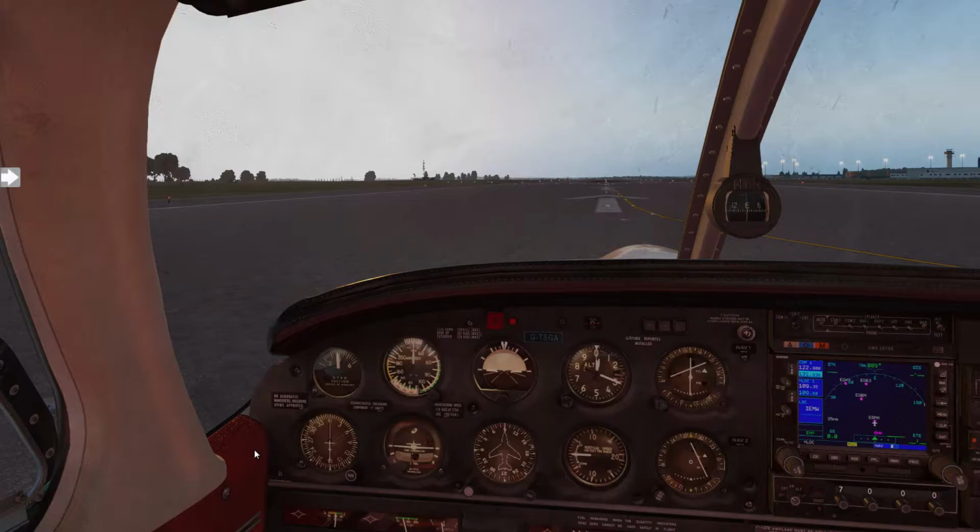Hello and welcome back to X-Plane 11 and part 2 of my review for the Piper PA-28R Arrow 3, available from JustFlight.com for £27.99, developed by JustFlight.